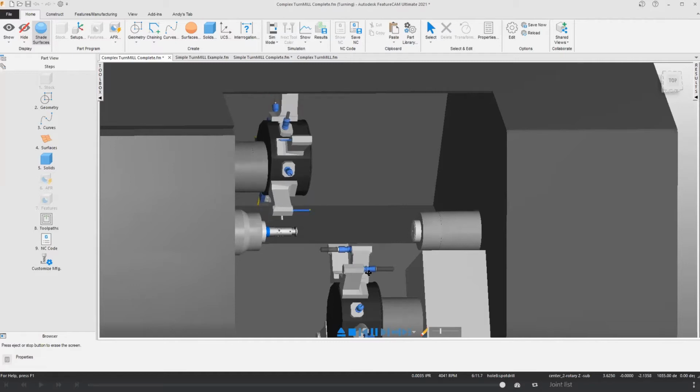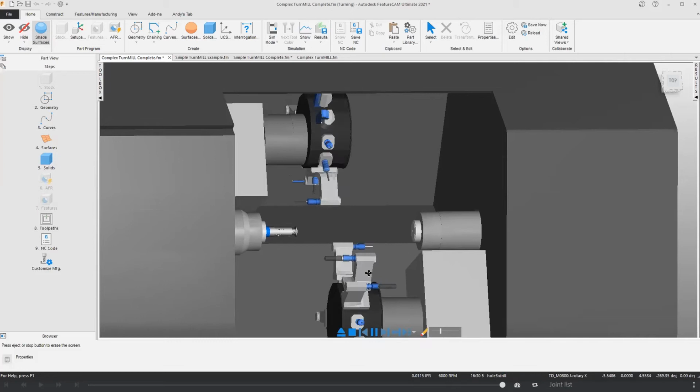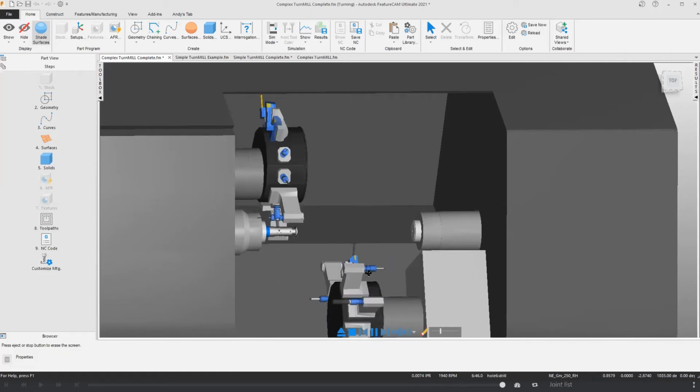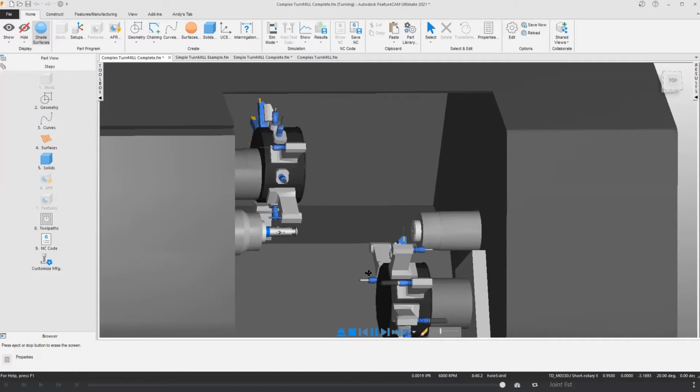So we'll see momentarily an actual transfer of the part, which eliminates another setup on an entirely different machine. You're able to do all this in one go and come off with a completed part every time.